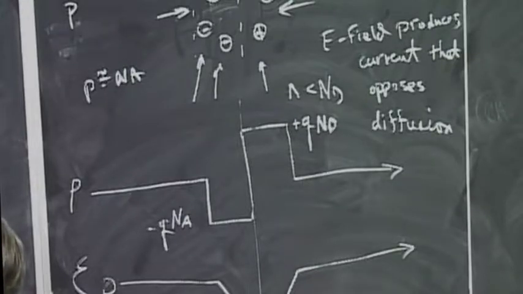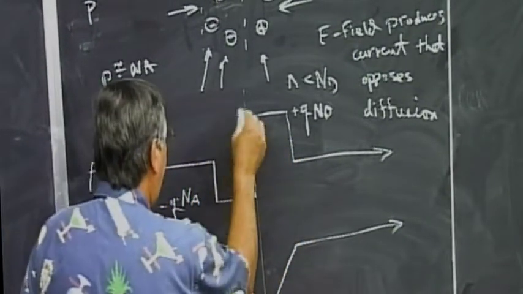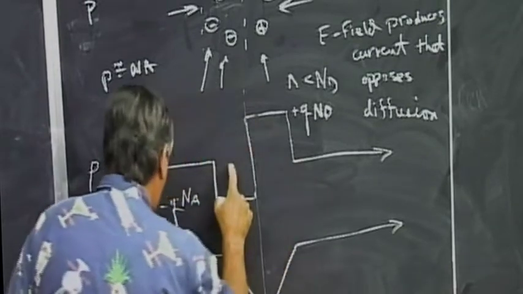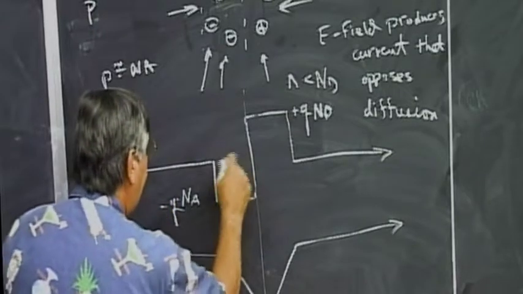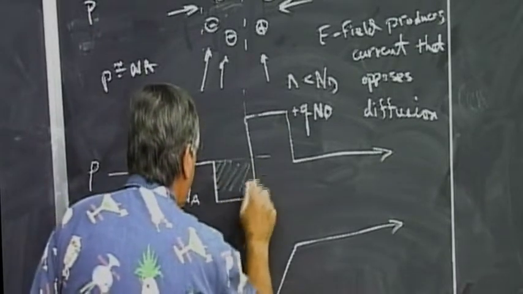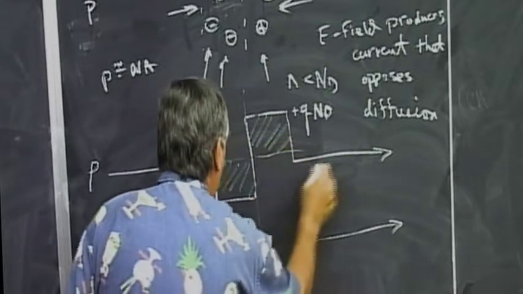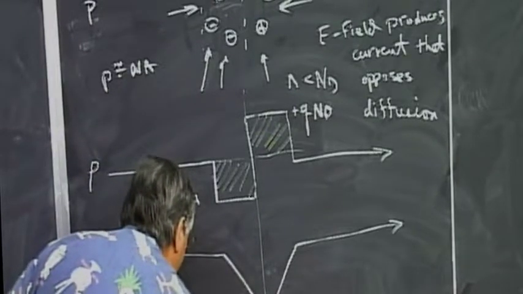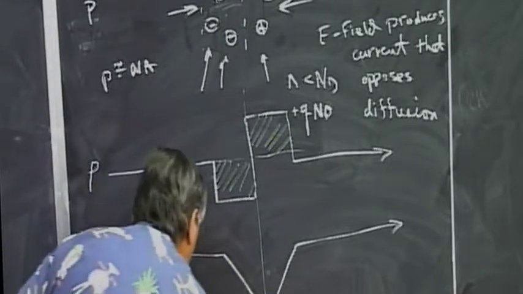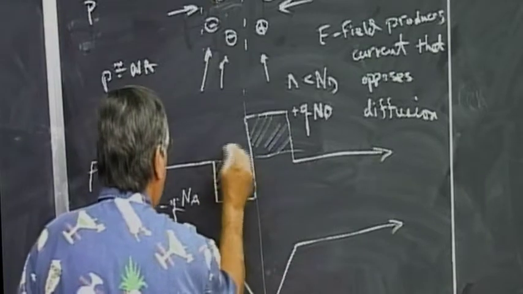Let me go back to my notes. Okay. So actually, if I integrate the charge using Gauss's law, I can figure out how much this area right here allows me to get the peak field, or I can take this area, either one. The two areas are equal. And it turns out that the maximum field, epsilon max right here, is equal to minus Q NA times this distance.